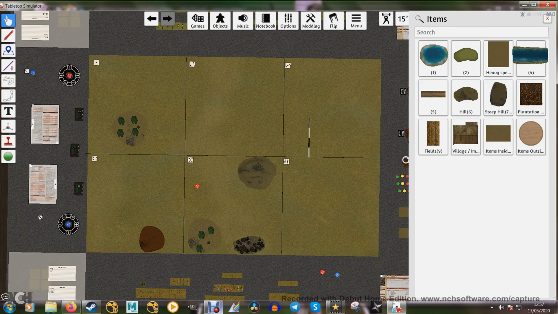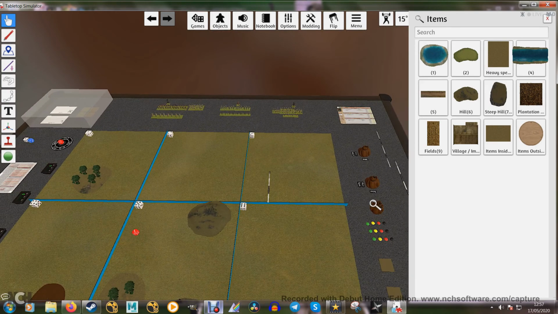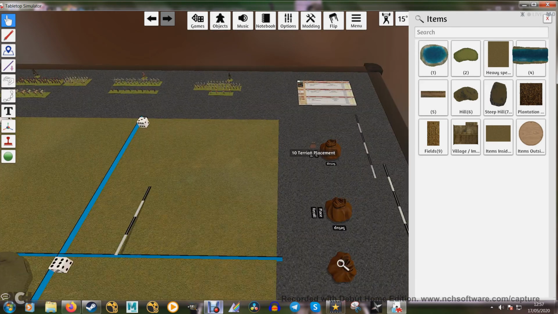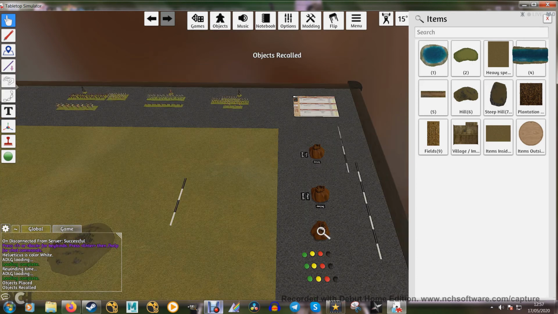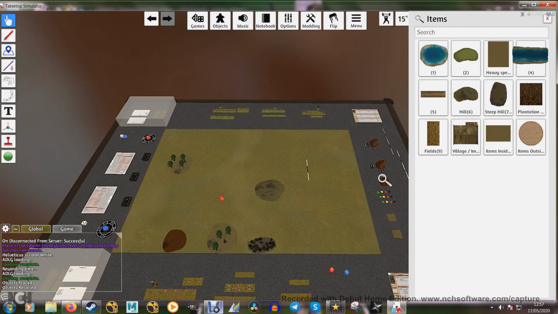So that's the terrain layout for this game. So you go back to the recall the measurements of the terrain. Press the recall button. They go back in that bag and leave our terrain on the field as we need them.